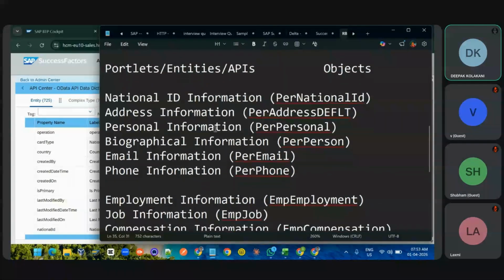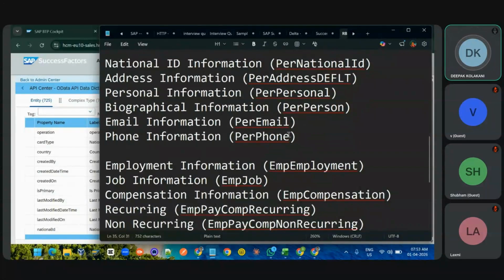To be honest, all these individual APIs come under one data model, right? The SuccessFactors EC data model. All these APIs are part of that single data model, and you can navigate from this API to this API, from this API to this API, and fetch the data. You don't need to give all these API endpoints. Every API has an endpoint, right? You don't need to specify all the endpoints. You can start from anywhere and you can navigate to other entities, navigate to other APIs.